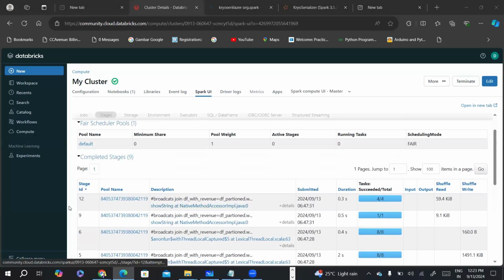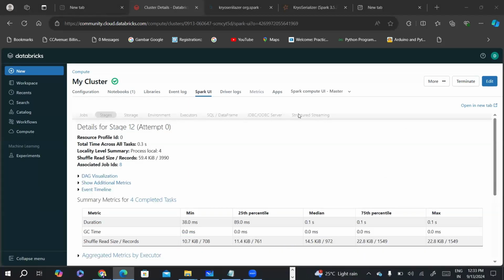Here we did expansion. Did you get a chance to look into that? Yes, Dipesh. We are not seeing much time difference actually. Of course, you won't see much difference because the amount of data is not so much. But it's going to make a major impact when you have a huge amount of data.